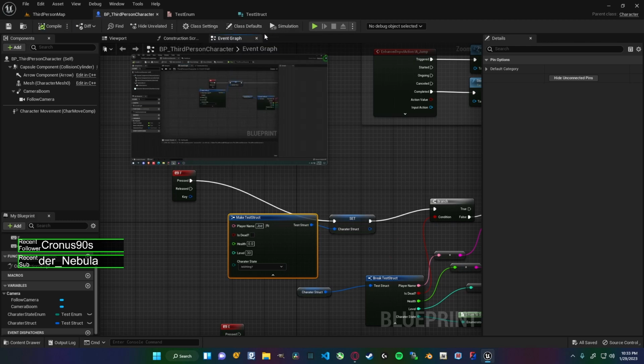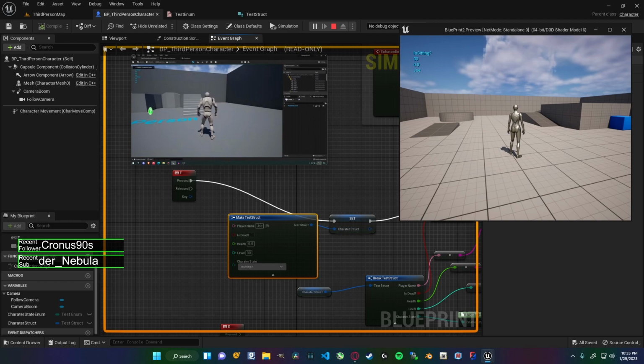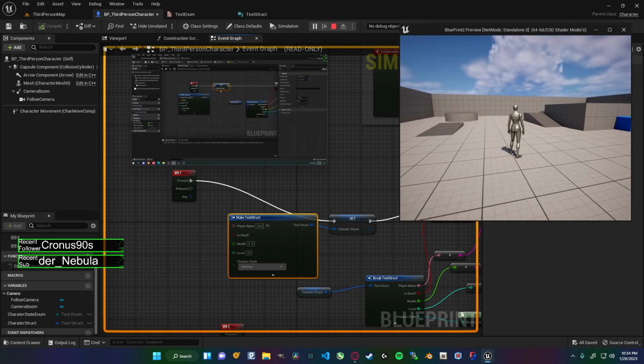So I'm just going to go ahead and uncheck that, and then if we hit play, we can hit F, and you see the structure data is being set. So we're setting it to Joe. But we could have done it the other way too, with a different HP key. 0, level is 30, right? And state is sitting. Actually, you can see we can set the variables in a structure, and we can also get the variables in a structure.